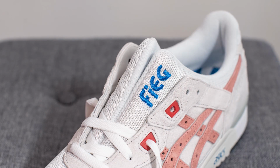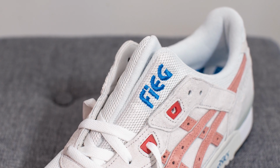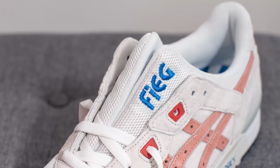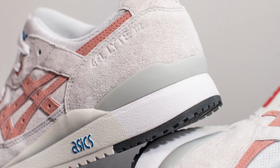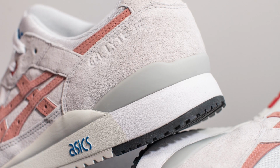Underneath the laces, we have your signature split tongue, which is different than your conventional tongue in that it's split right down the center. This is constructed out of that white mesh that was found on the toe box. And on the lateral side of the tongue, we have Ronnie Fig's last name embroidered in this blue color, and it's done in this Asics gel style font. Hugging the bottom of the back heel, we have this grayish colored heel clip, which gives you added structure and support for the back end of the shoe.